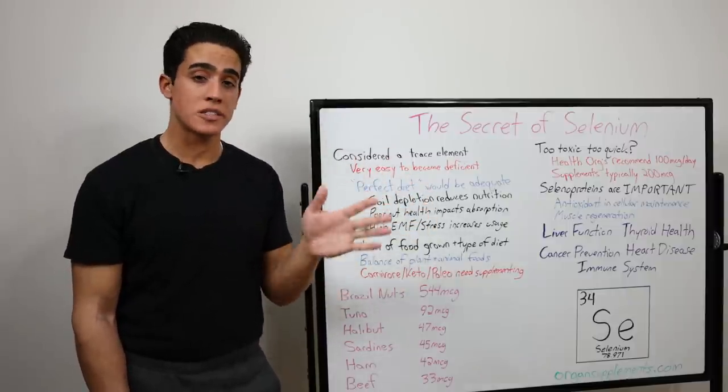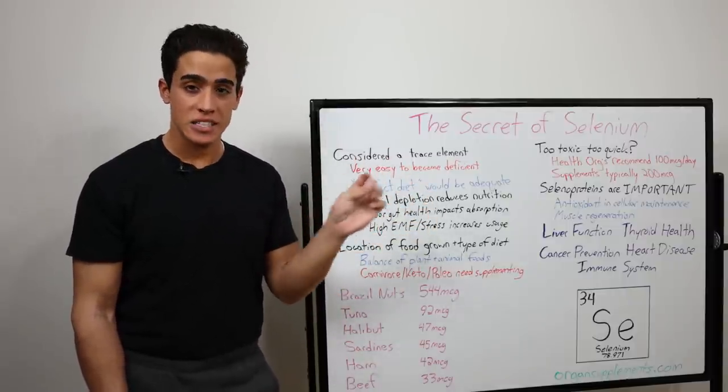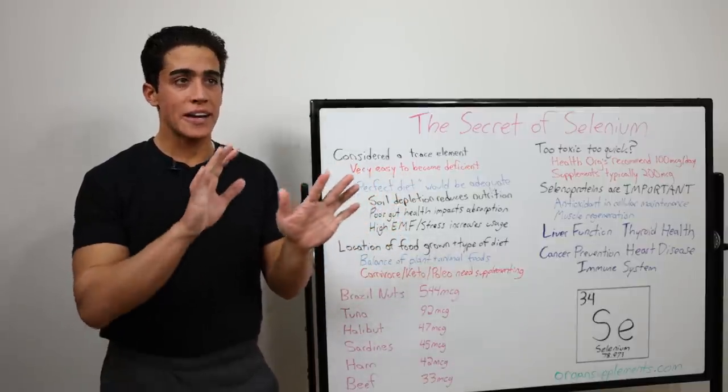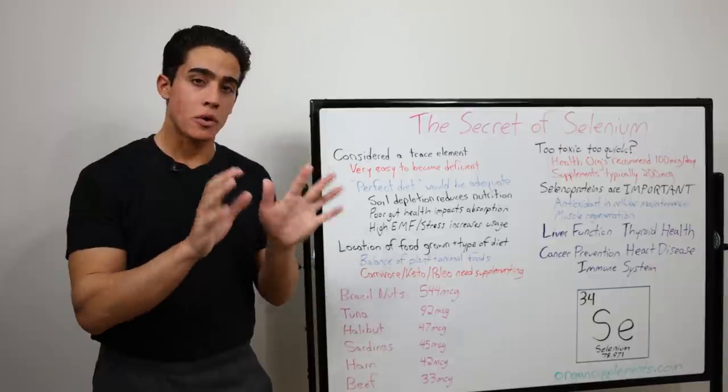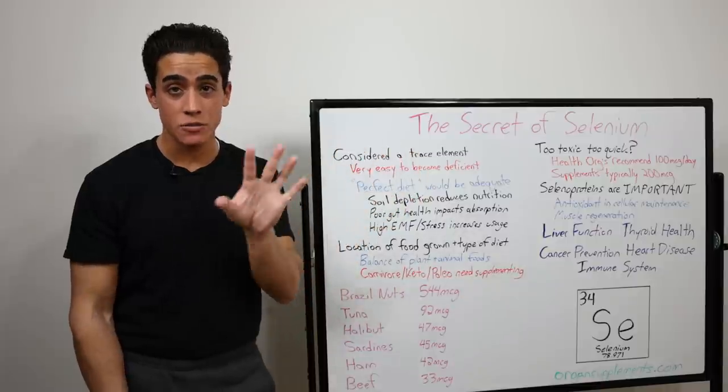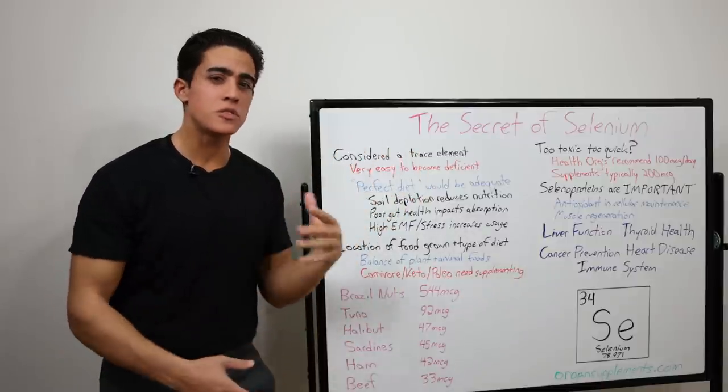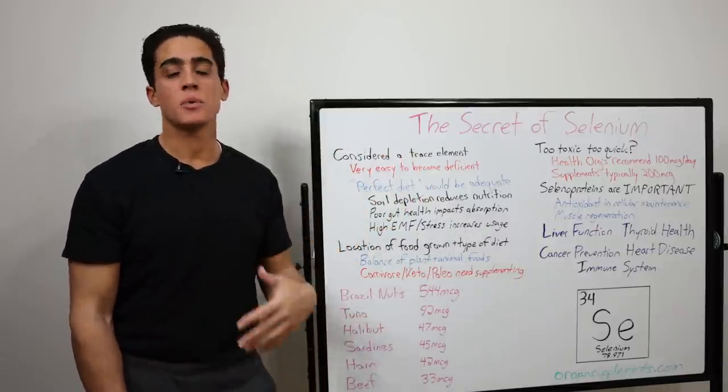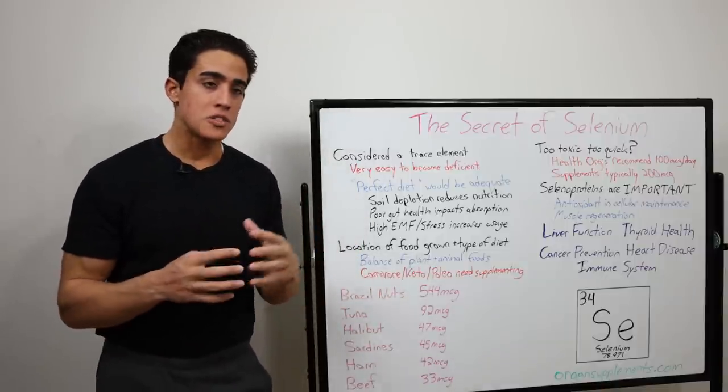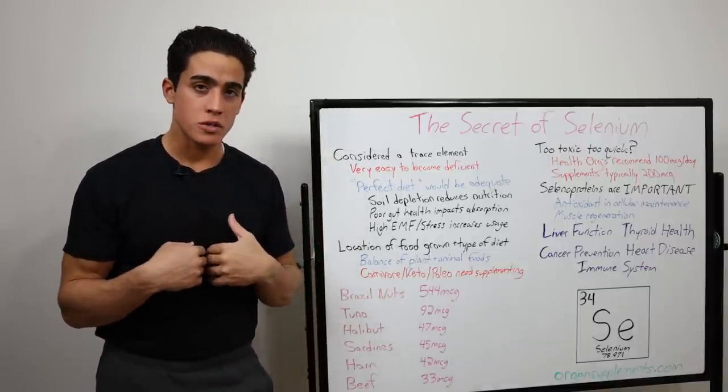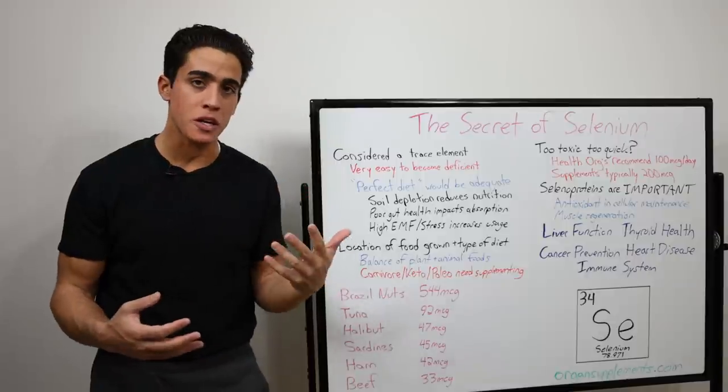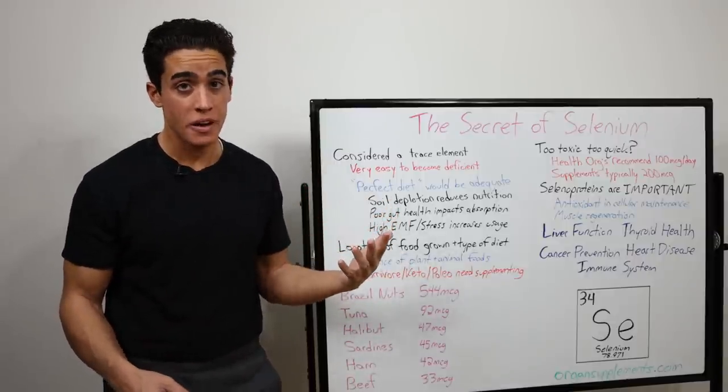But if you overdose on selenium, it can lead to oxidation, cell death. One study I was reading said that one milligram per liter of selenium in the blood plasma can maintain those antioxidant functions, but when above two milligrams per liter, it stimulates cellular oxidation. And once the body is healthy, once you have an adequate selenium storage, the body's pretty good at recycling stuff, so you don't have to really take it that frequently, no more than a few times per month maximum.